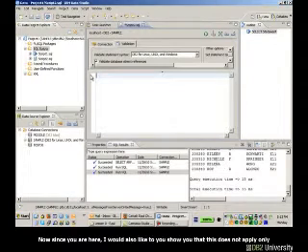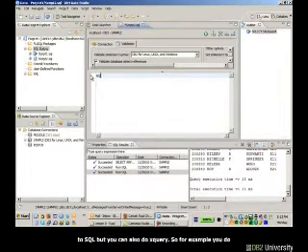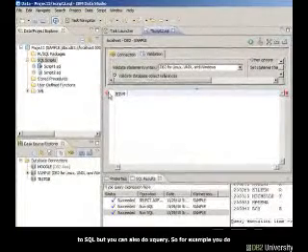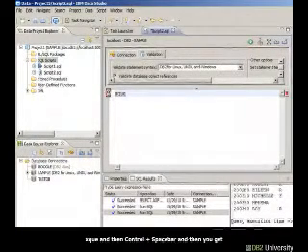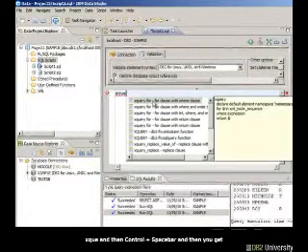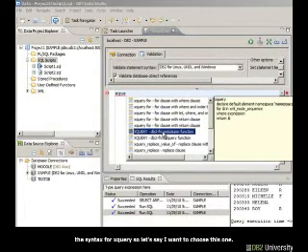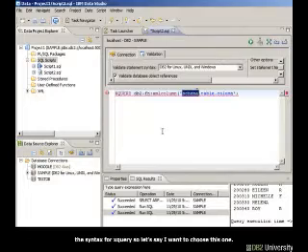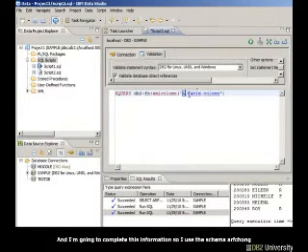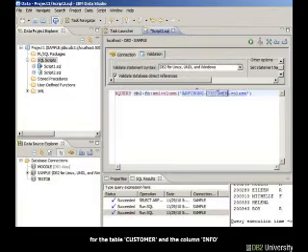Now since you are here, I would also like to show you that besides SQL, you can also do XQuery. So for example, you do xquery and then Ctrl plus spacebar, and then you get the syntax for xquery. So let's say I want to choose this one, and I'm going to complete this information, so I use the schema arfchunk for the table customer and the column info.